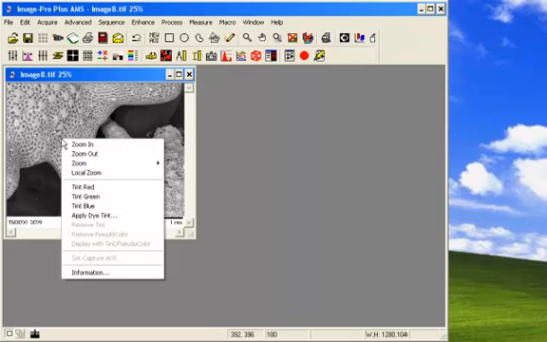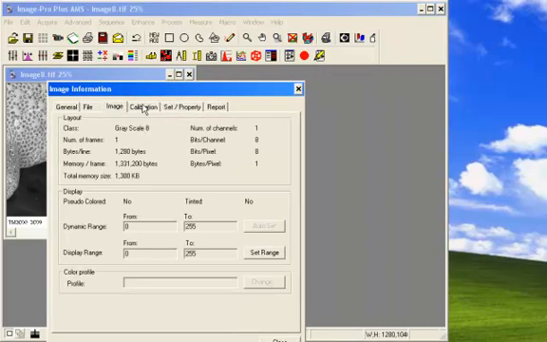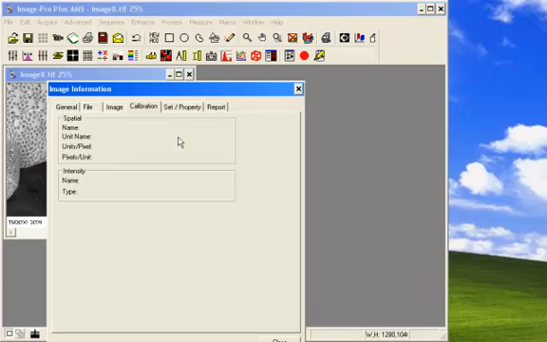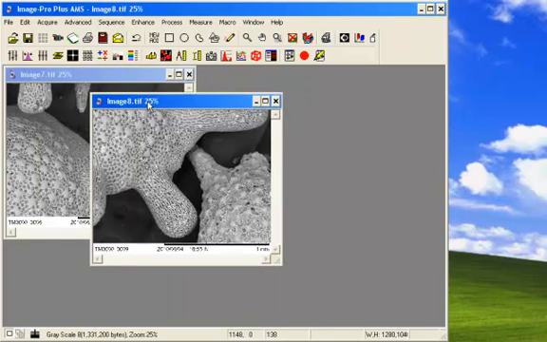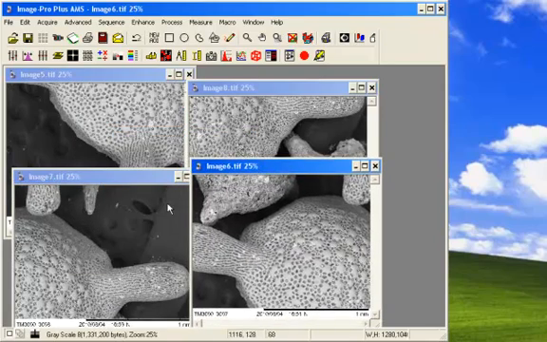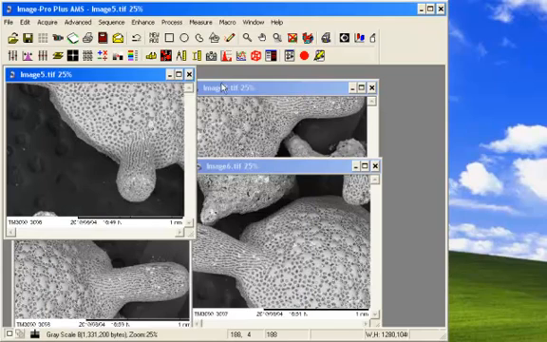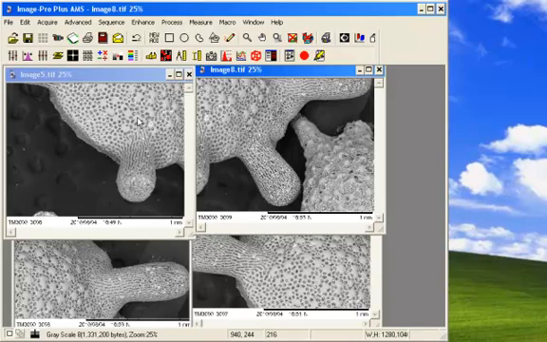If we take a look at the calibrations on this image, you can see here in the information dialog box that there are no calibrations whatsoever. As a matter of fact, all four images are uncalibrated. I can look at this image here and you can see that none of them have any calibrations at all. Yet, they're all of slightly overlapping regions taken of the same object, and we are going to ask Image-Pro to go ahead, using this macro, and automatically calibrate the images using the micron bar here at the bottom of the screen. So there are several choices when you run this free macro.